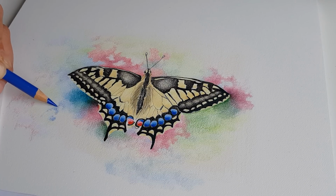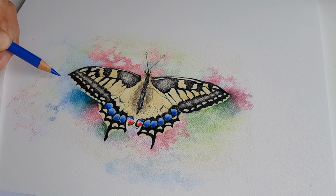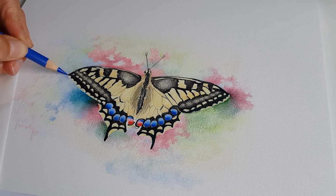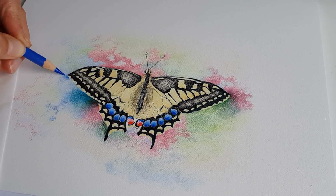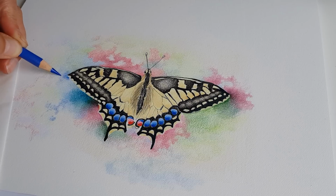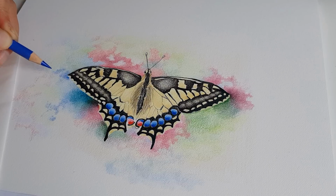Yes, the last couple of days it was extremely hot, so there was not much opportunity for coloring. Last Friday, that is 2 days ago now, we went to a stunning temperature of 39 degrees Celsius, and that is not the official temperature. You know, here in the Netherlands they have official weather stations where they measure the temperature.